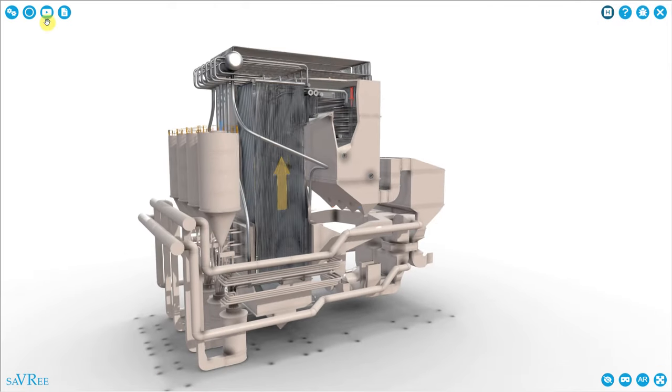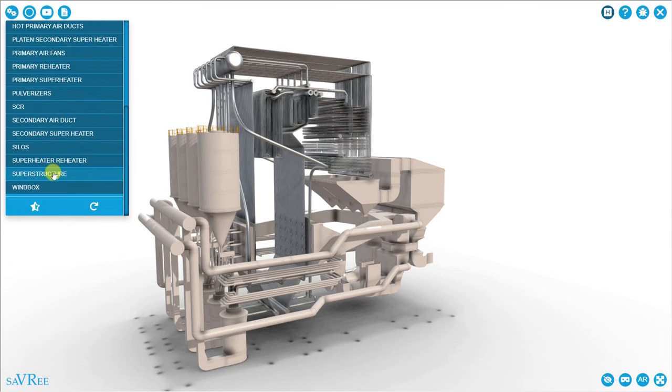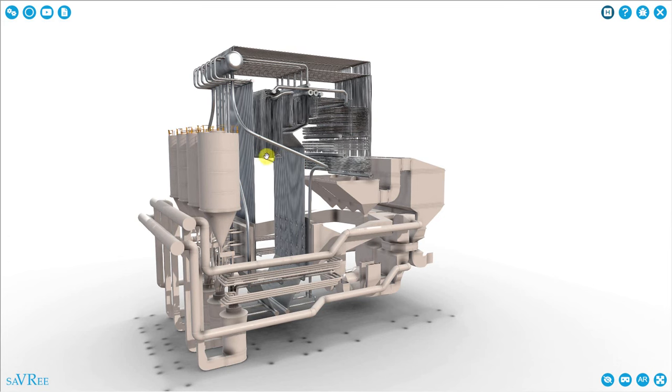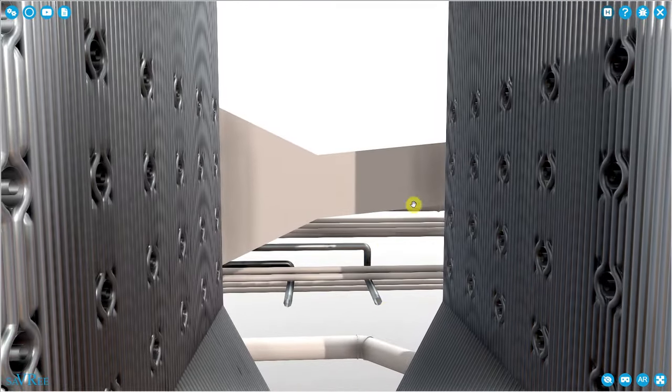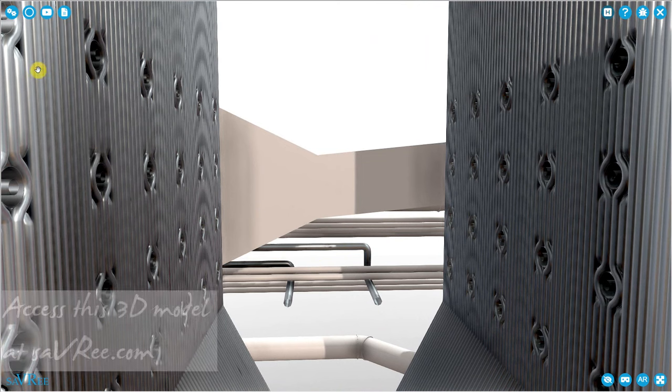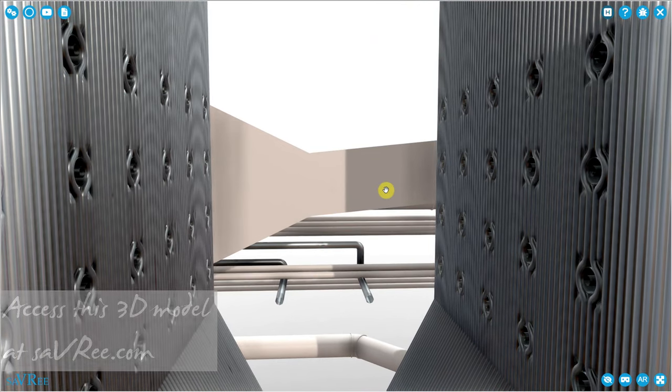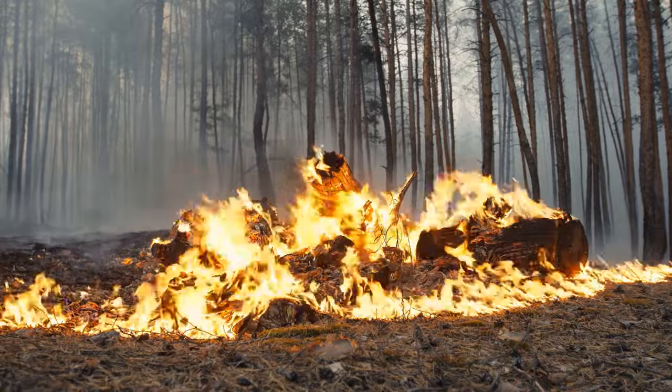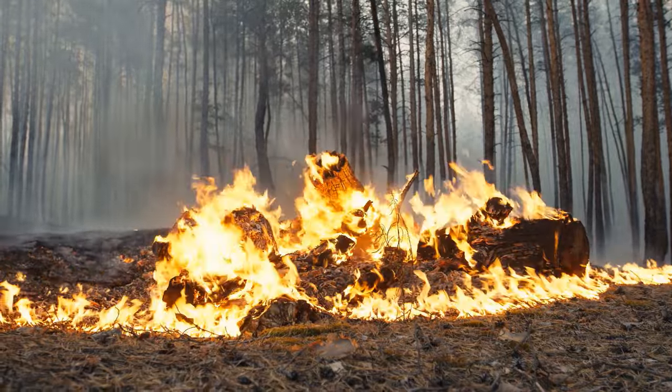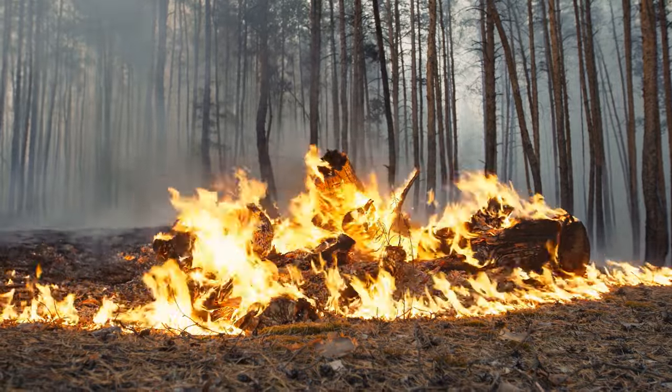If I take a cross section, you can see we've got rid of some of the parts to make it a bit easier to see. We get combustion in the water tube boiler in this space here. Pulverized coal is sent in from either side of the furnace. It's blown in pneumatically. We'll ignite that coal and then it's going to burn. If you have a fire in your back garden, or anywhere else for that matter, and you're burning some wood or coal, then you'll notice there's ash left behind.